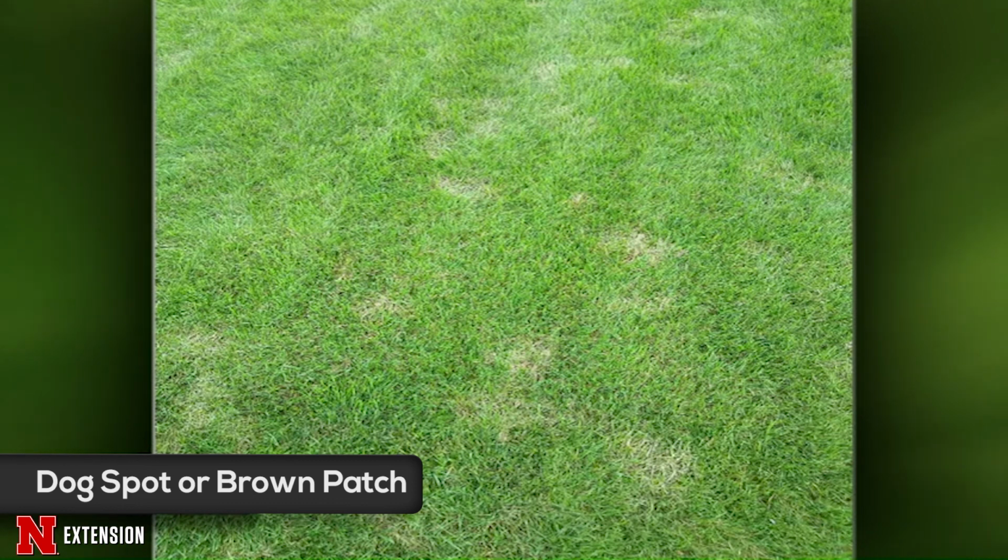The other trick to do is, it's hard for me to tell from this angle, we could be looking at some smaller patches of brown patch in there. You really need to get down into that turf so we can look at that blade. With brown patch, we're gonna have irregular lesions that are tan in coloration and then have a really dark border around them. Very common in Kentucky bluegrass that's very lush with lots of nitrogen is when we're gonna see brown patch coming in. All right, and so nothing they can... Nothing to do at this point in time.